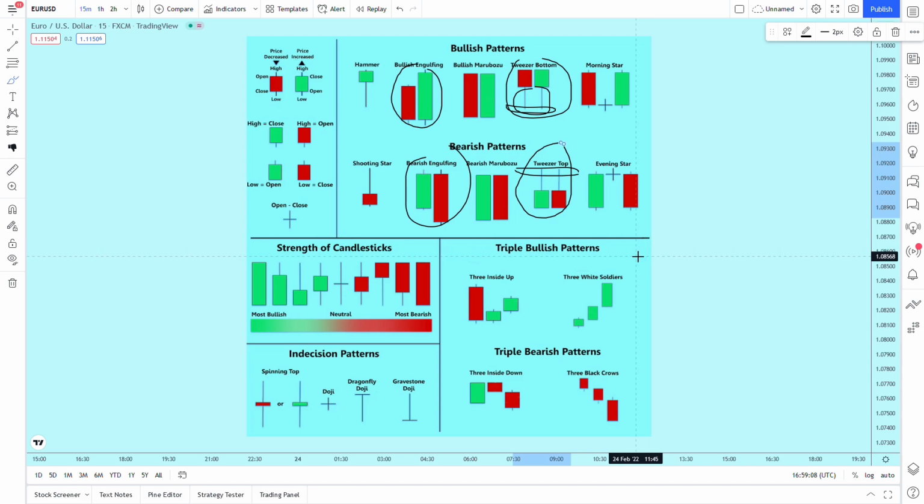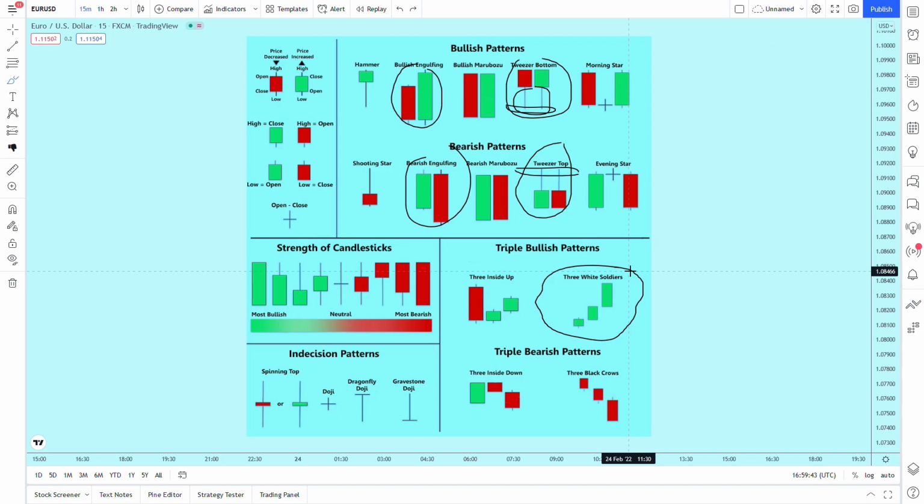For me, they work best when you combine 2 time frames. So if you have an uptrend on the higher time frame, and then you scale down on a lower time frame, and then you see 3 white soldiers, that is a good sign to buy. Not every time, of course, but usually.